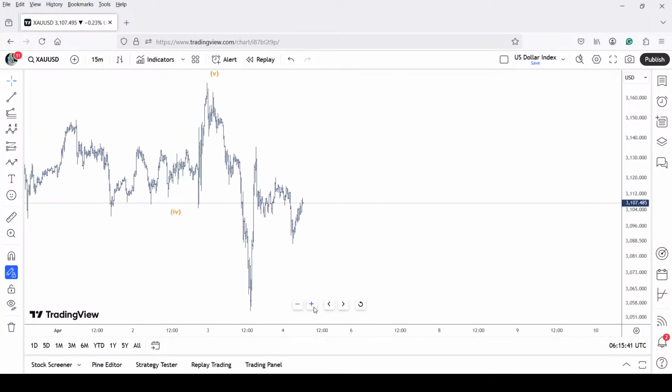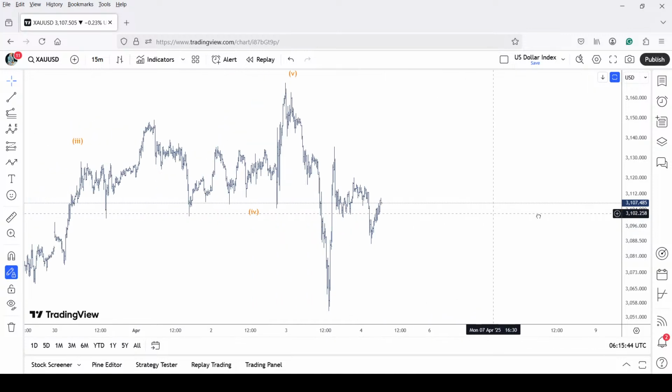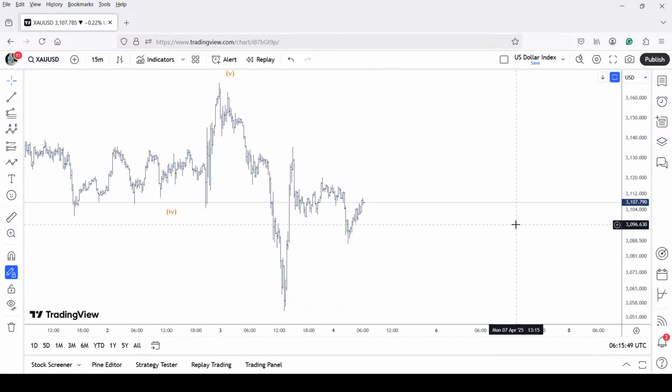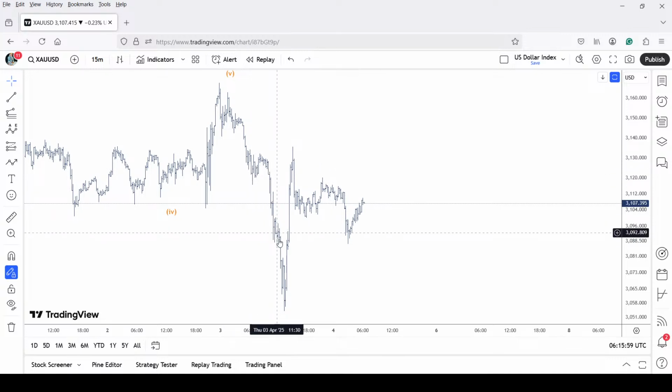But if we zoom in a bit, you see that there is 1, 2 and then 1, 2, 3, 4 and 5, and then wave 4 and wave 5. It looks like an impulse to me already. If it is the beginning of an impulse, then we are excellent. We are poised beautifully to sell around 3145. That's what we are trying to do. We are going to sell at 3145.